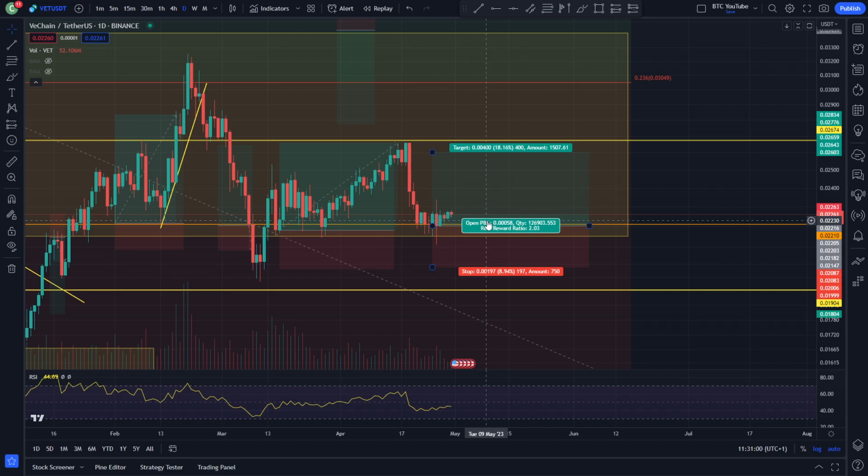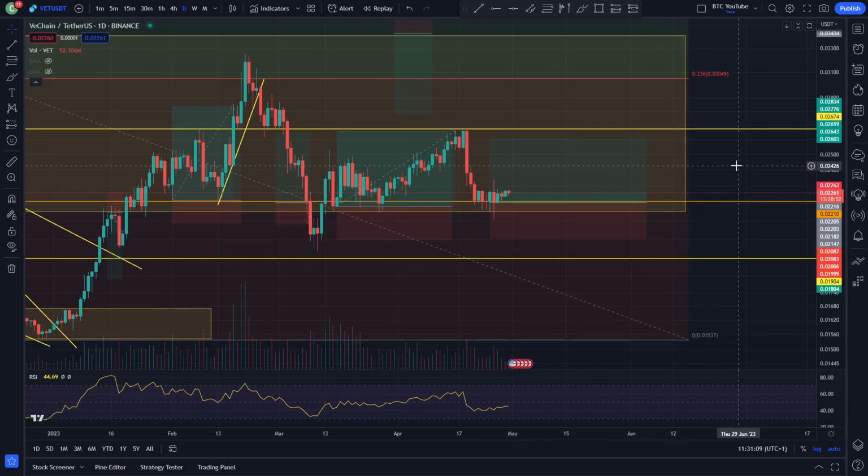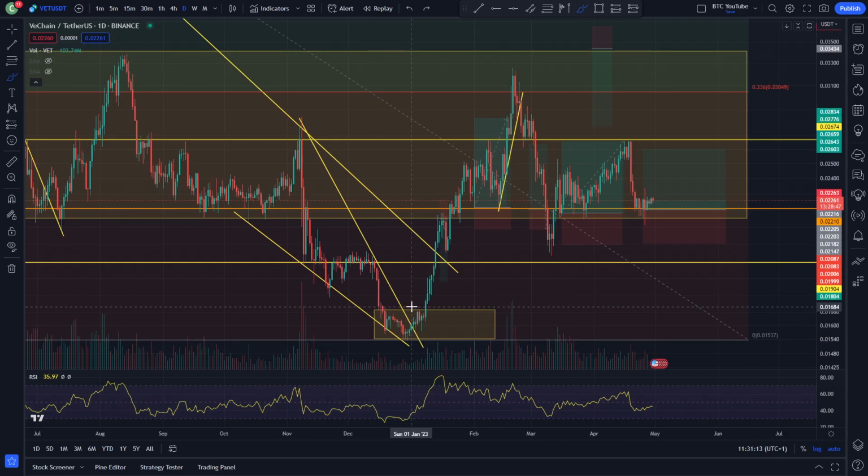So right now, with Vechain, we're just waiting and seeing what's going to happen again. As I said before, really not that much going on in the markets. We are just essentially waiting for something to happen. You can see obviously the volume has been decreasing for Vechain over the past few weeks. We had that pretty nice rally to the upside at the start of the year with a high amount of volume and interest, and now we are trickling back down again here in terms of interest and volume.